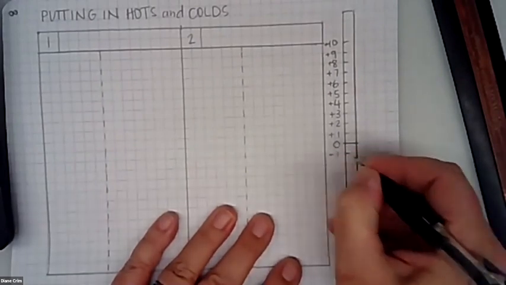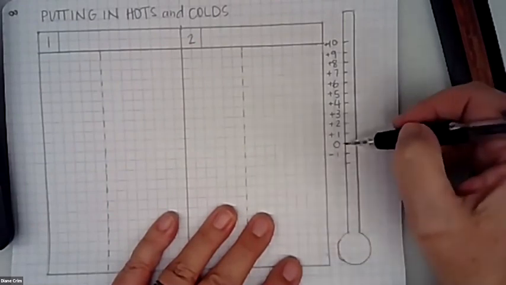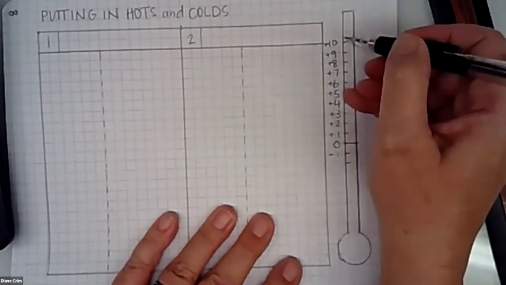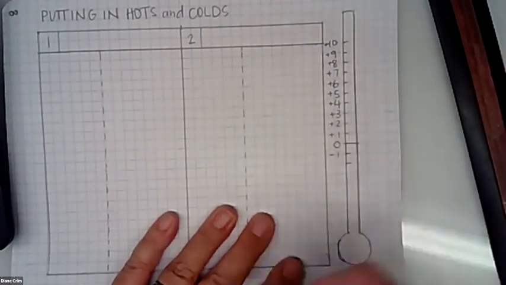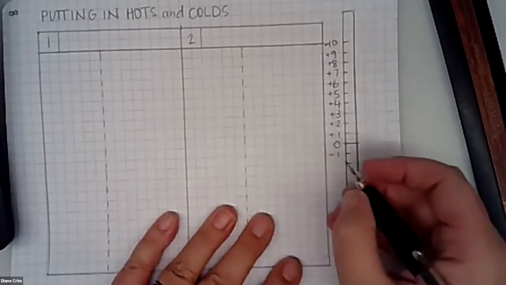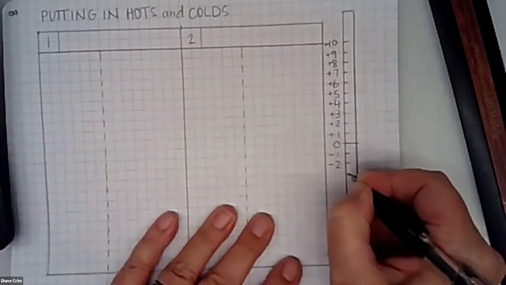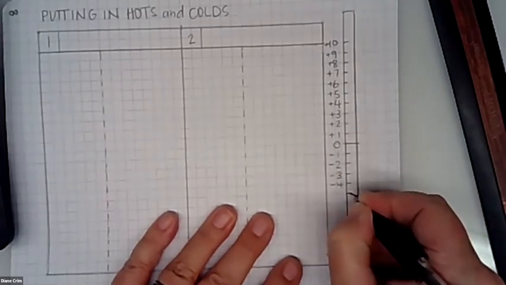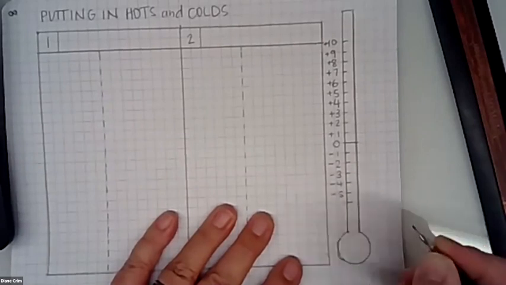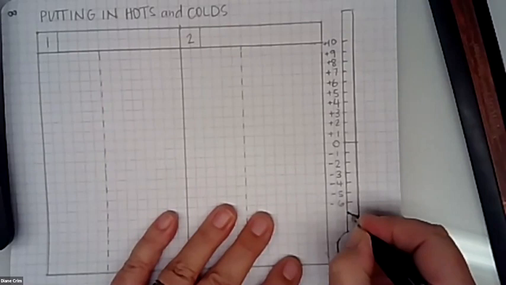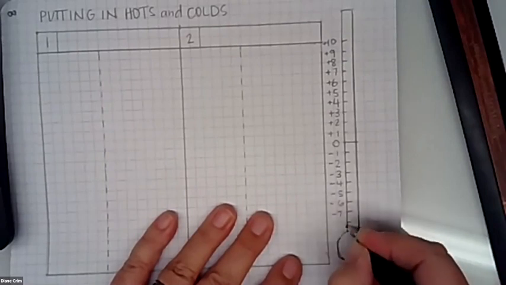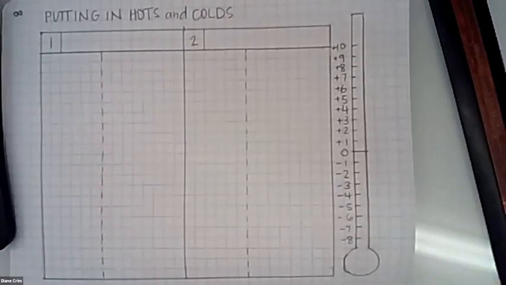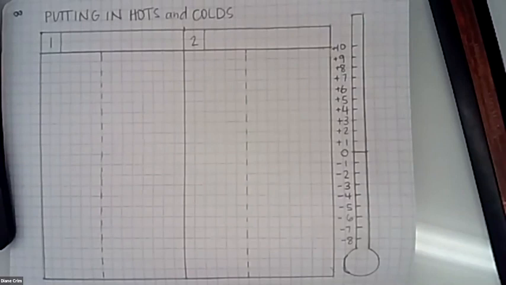So there are a lot of things in the world that are opposite. Having money, spending money, going up in elevation, going down in elevation. Think of all different kinds of examples of that. We've decided to use temperature for our model because we have a lot of experience with temperature. So rather than draw this thermometer every time, I'm just going to draw it once here. You can use it to count things out, but it's there to give us the big idea.